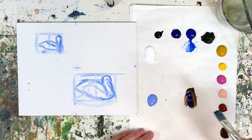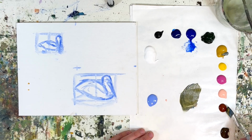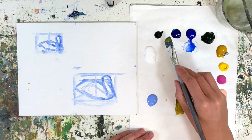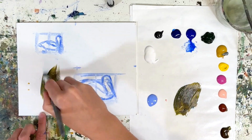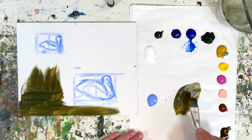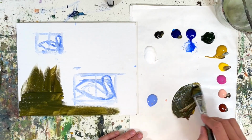So we're going to take some burnt umber and some phthalo blue and some ochre. And we'll take a little bit of burnt sienna, a little bit of yellow azo, more yellow azo, and we'll do some black too. A little more brown. And basically just use that color to cover up your whole canvas. And you want to get a thick application of paint. Like right now you can see some streaks because I didn't really blend enough paint here. But you want to have enough paint that's going to cover the canvas very well.